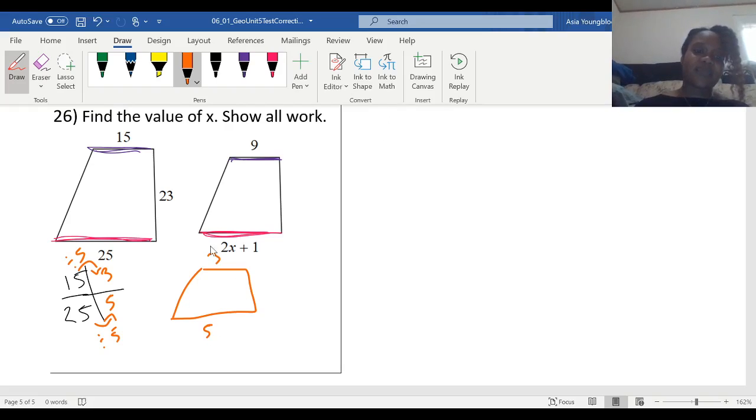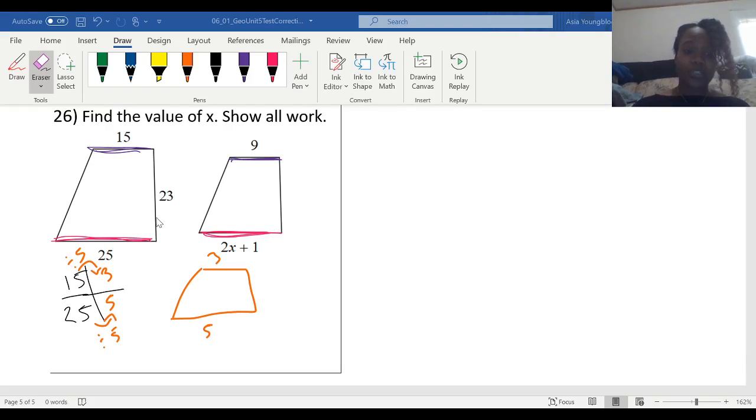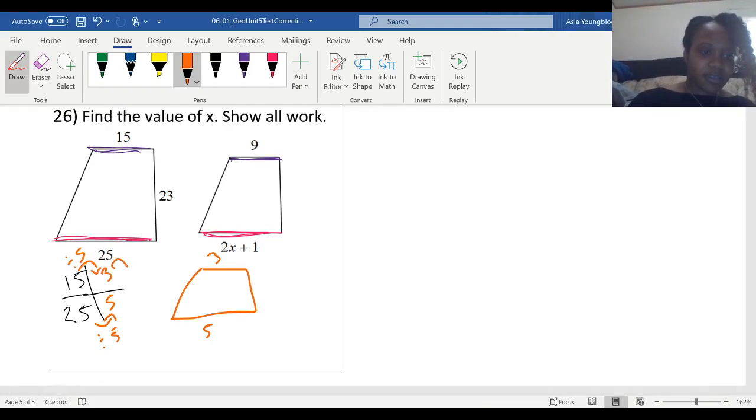So now we're scaling this polygon up to this one. So now we're going to scale up this 3 by 5 polygon to this 9 by new-sided polygon. I didn't say that already. So to scale up 3 to 9, we need to multiply by 3. So we're going to multiply by 3 on the top, and we have to do the same thing in the bottom to keep our sides proportional. 3 times 3 is 9. 5 times 3 is 15.